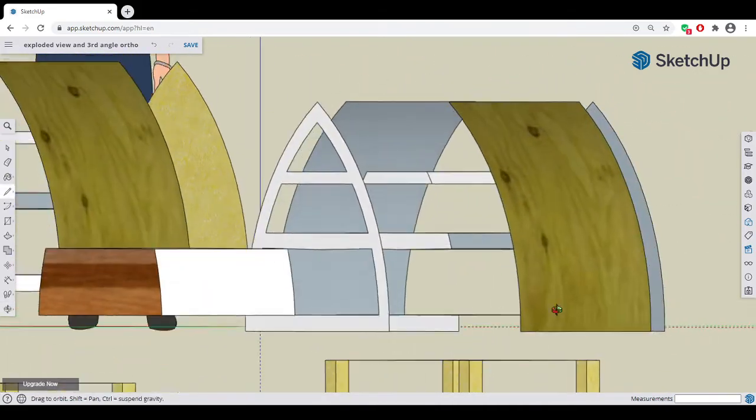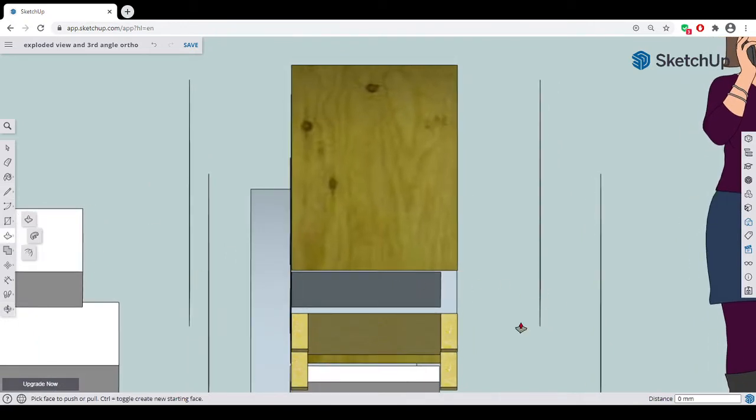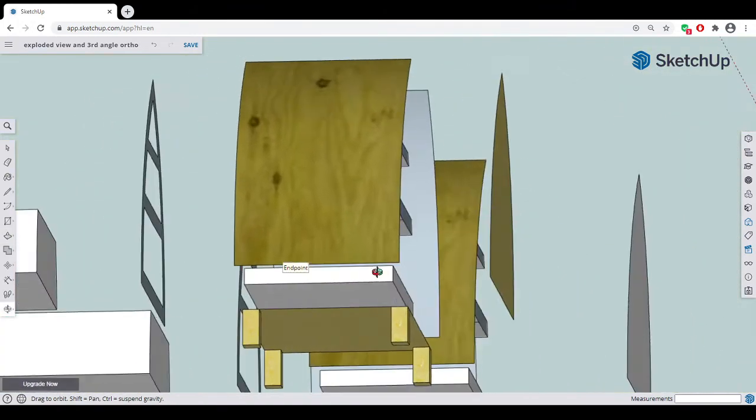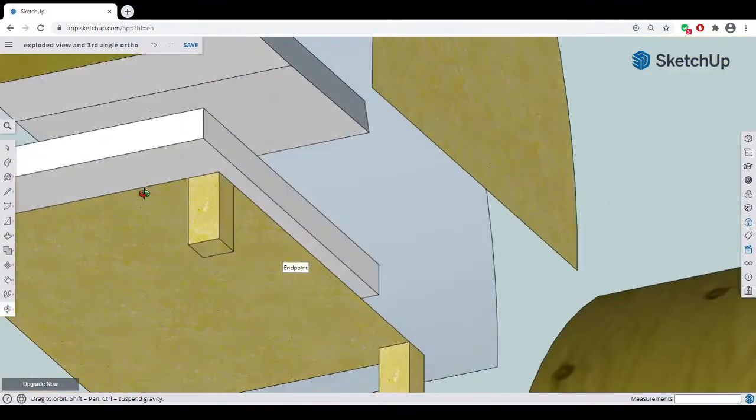Right, so I've sort of got this half shelf at the bottom. What I'm going to do is use the push-pull. I'm going to push-pull this all the way back to make that into a nice solid shelf. Now you could actually carry on. Oh, looks like we've lost the base of this. So this is going to be a little bit tricky.